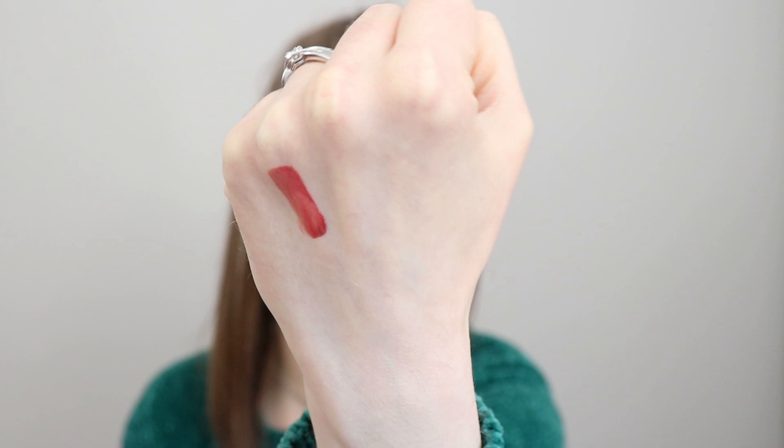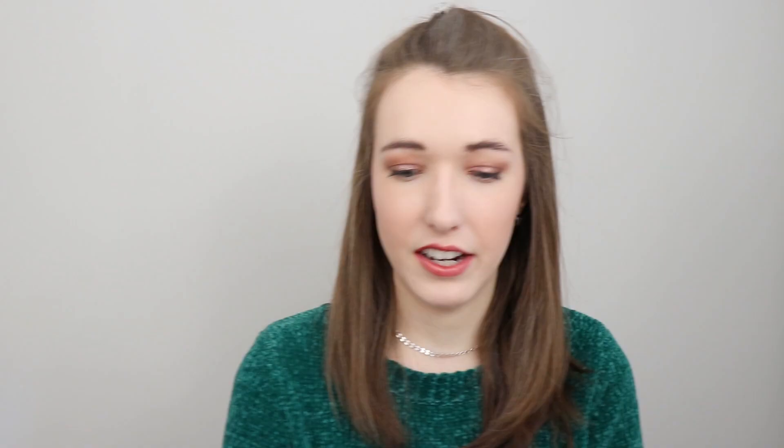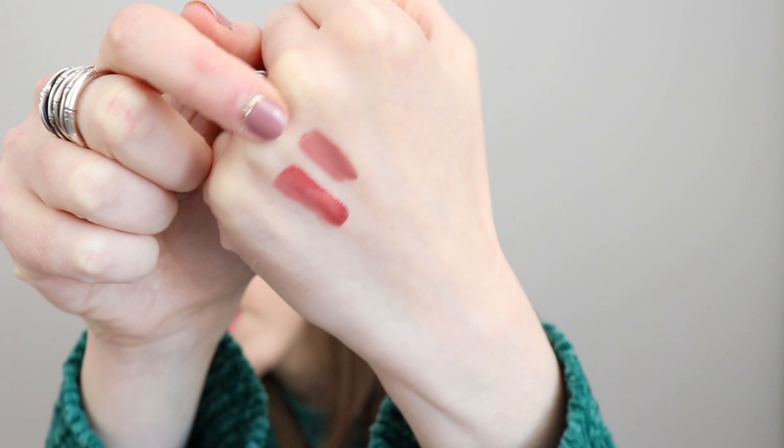This is different from the Jane Iredale in that it is a matte lipstick — it looks very matte, just a very different effect. I would have swatched all these for you, but with them being long-wearing lipsticks my lips would have been wrecked trying to swap shades in and out. So I'll sacrifice my hand — let me swatch some of these here. This is the Jane Iredale lip stain in shade Fascination on my hand — you can see it's catching the light, not purely matte. Next to it I'm swatching the Clove and Hello liquid lipstick in the shade Darling — much, much more matte.